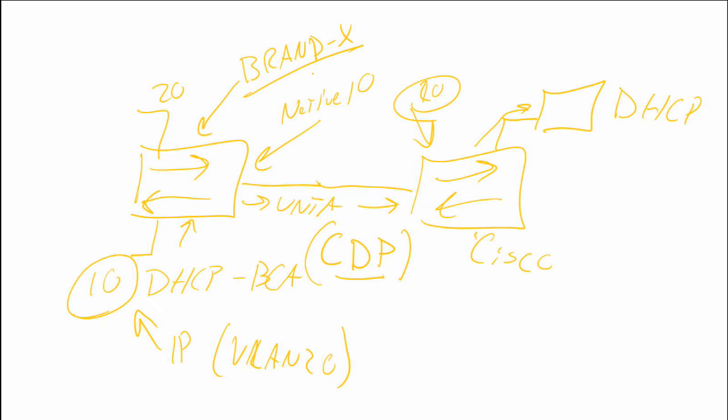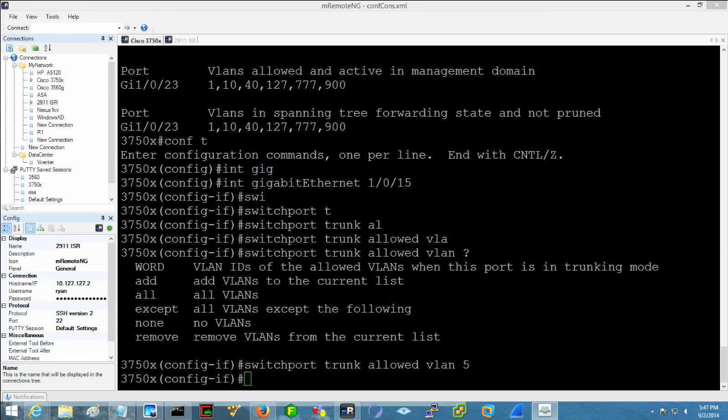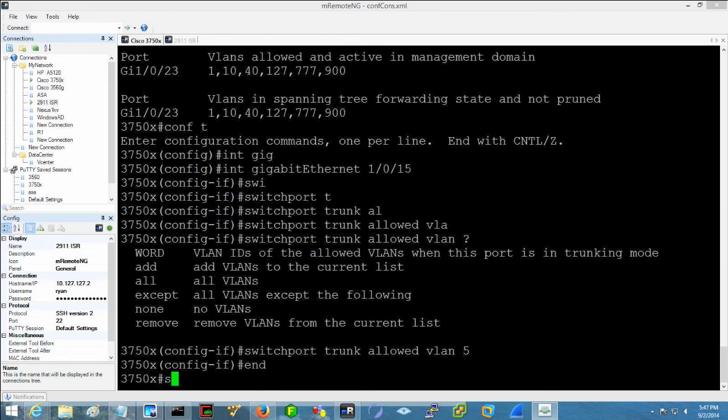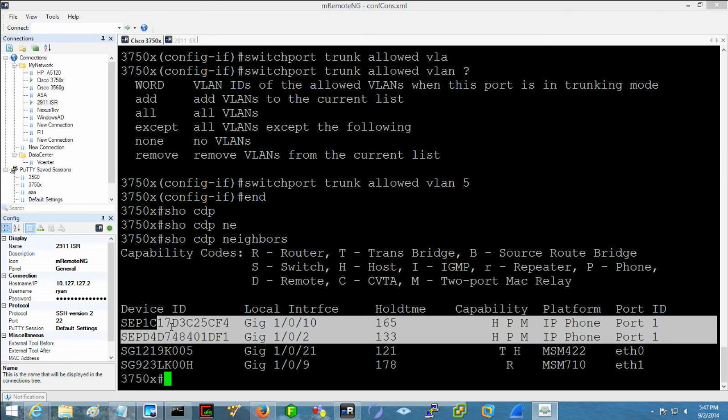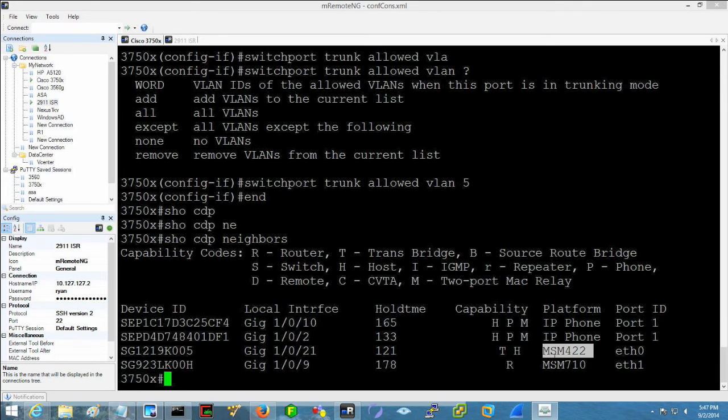Now, if you guys have been with me in other classes before, I've showed you some funny stuff, right? Like I've come over here and I've said show CDP neighbors. And I showed you that these are actually HP access points. Those are Cisco phones, but this is an HP access point and this is an HP wireless LAN controller.